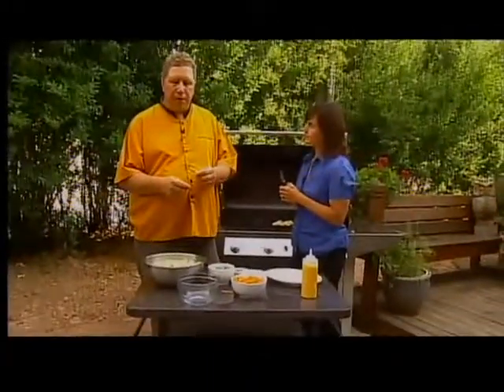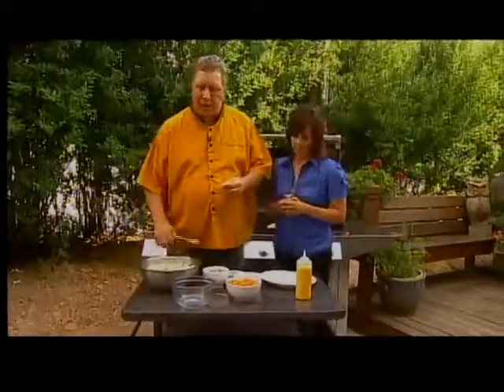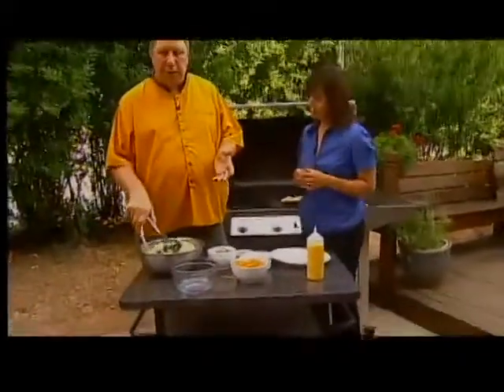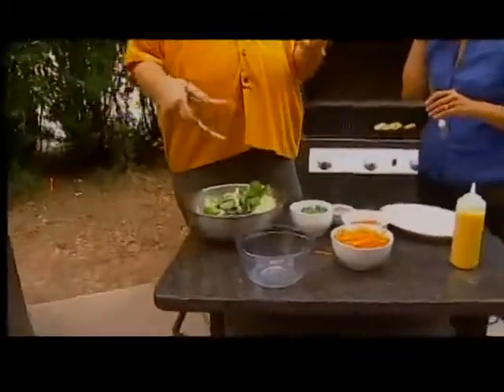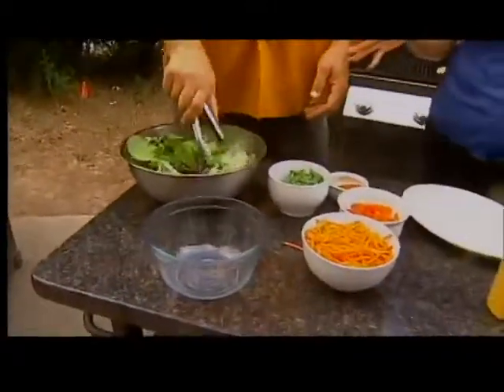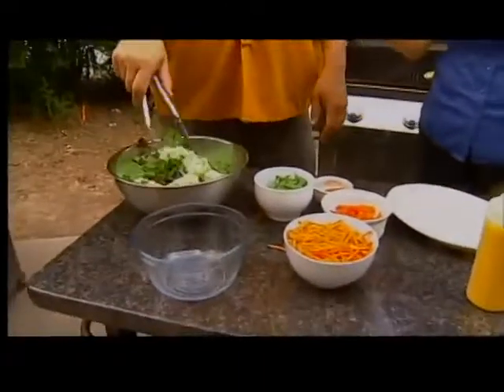You get to try all sorts of things at this food festival. What we're doing right now is a summer salad with spicy shrimp and a mango vinaigrette — something we run as a special at the restaurant. I have a mix of spring greens, spinach, and Napa cabbage. I like Napa cabbage in there because it gives it a lot of crunch.